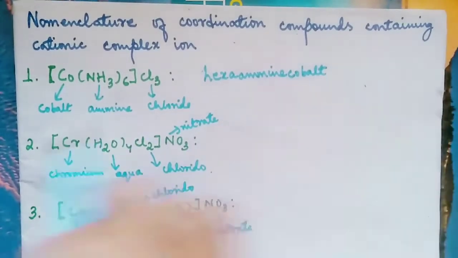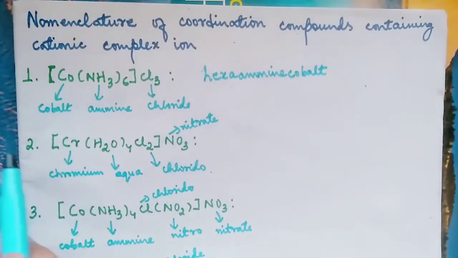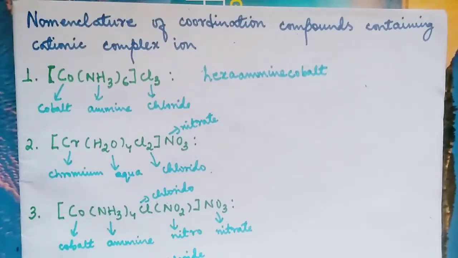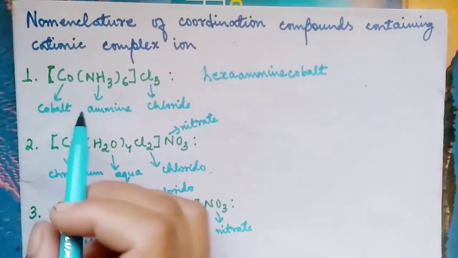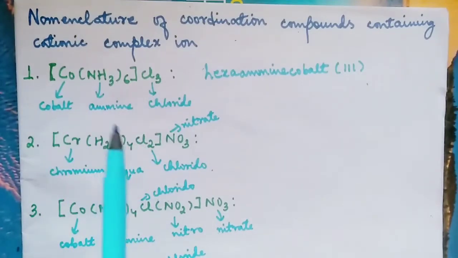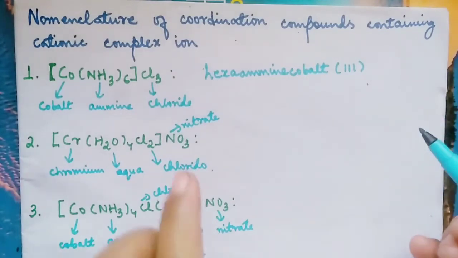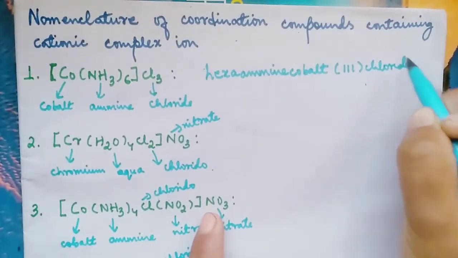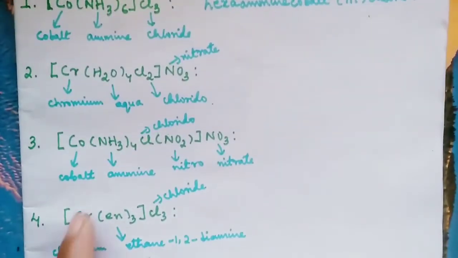And then write the oxidation state of this one. I have taught how to find the oxidation state of the central metal atom or ion in the previous video. You can check that one from the link that I have provided in the description box below. If you calculate the oxidation state of this central metal atom in this complex, you will get +3. But in the nomenclature, we have to use the Roman numerals, that is of this form, III, okay? And what is this one? Chloride.